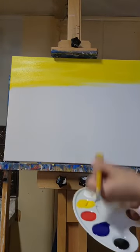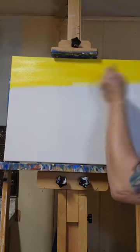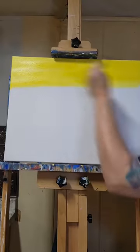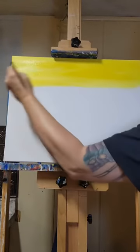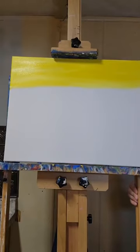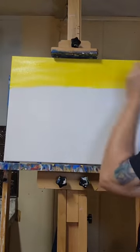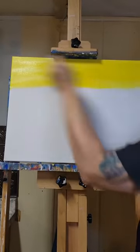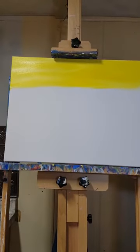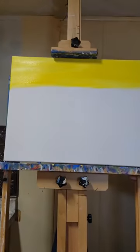Who saw it out? All right, so you're definitely going to want to make your yellow area bigger than what you actually want it, because yellow gets eaten up really fast. All right, and I have to put another coat on here because it completely dried while playing with all those buttons. So I am just grabbing yellow paint now, and I'm making sure that this is nice and wet for when we add the reds in.